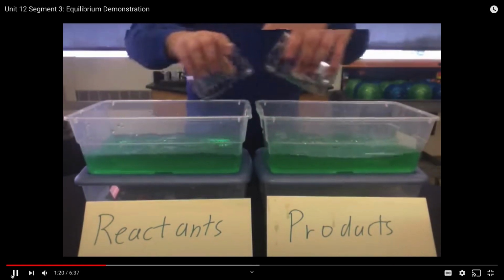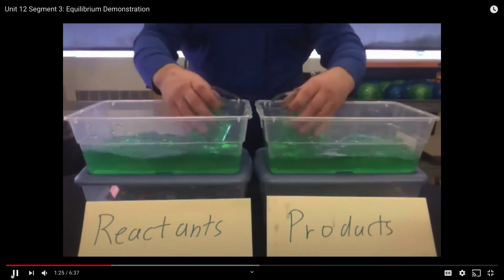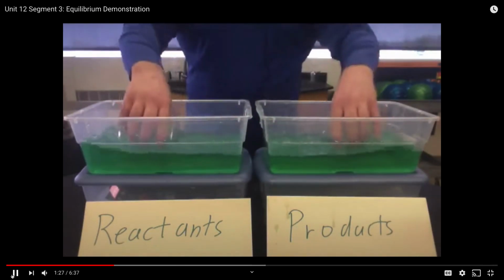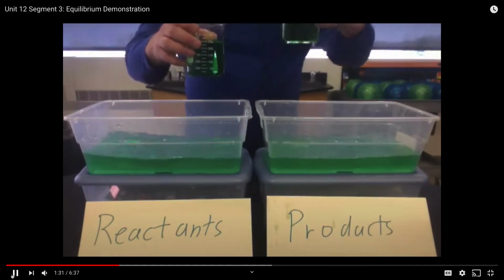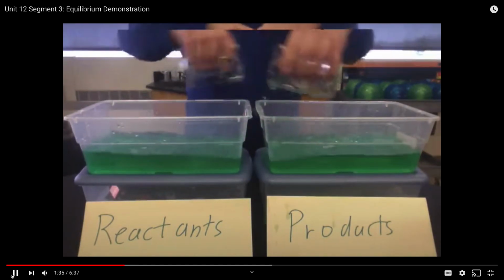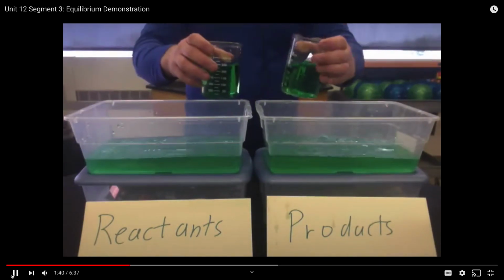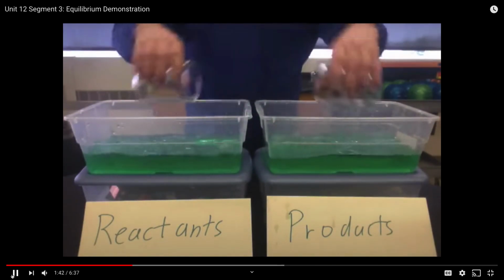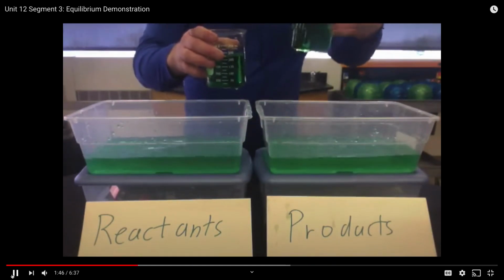And at some point, if I continue to scoop, the amount that I scoop going each direction will become the same. So if I look, I have 250 milliliters here. I only have 200 on this one, so I'm not quite there yet. Okay. So now I have 250 milliliters here, I have 225, so I'm getting closer. So I'm almost at equilibrium. And here I have 225, 225.